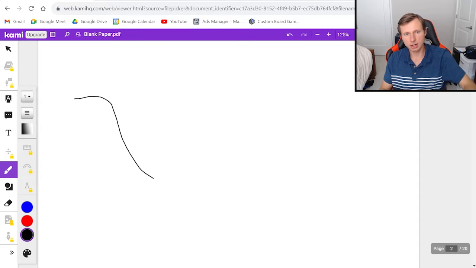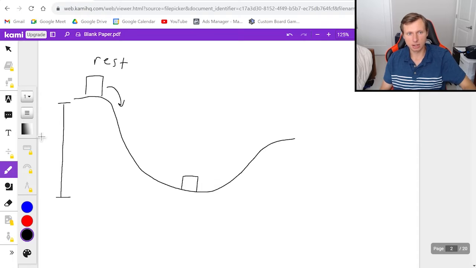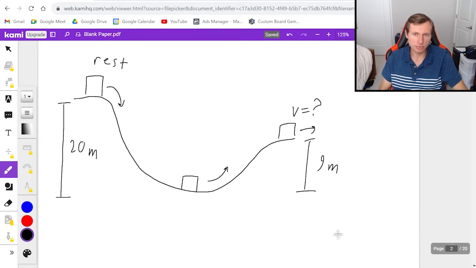So for the next one here I'm going to have this kind of roller coaster looking shape. I have a box at the top which is initially at rest. It's going to go down the hill eventually getting to the bottom which that distance is a distance of 20 meters below. And then what's going to do is it's going to come back up this hill reaching a final position here which is let's say 9 meters above the ground. So we go down 20 meters and then we come back up 9 meters. And my question is going to be what is the velocity at that point right there?